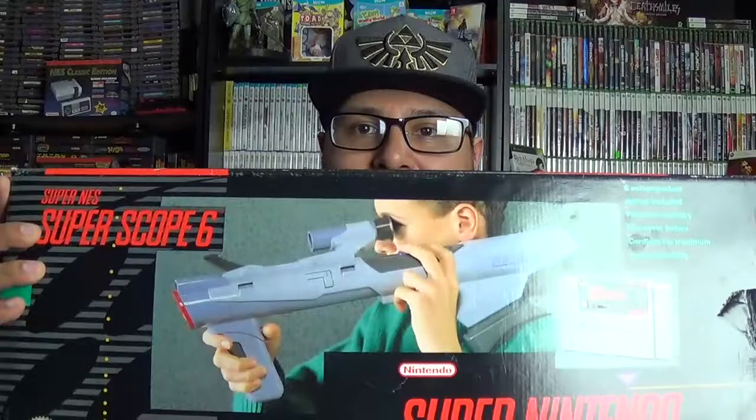Got the manuals right here and the sensor — it's a little yellowed out so I think I can clean that up. And of course it comes with the game, so pretty sweet. I remember a long time ago I passed up on a Super Scope — I was in Mexico on vacation and saw one go for $20 and I can't believe I passed it up. But now I have it here in my hands. I'm not sure where I'm going to display it; I need to set up another bookshelf because I am running out of space.